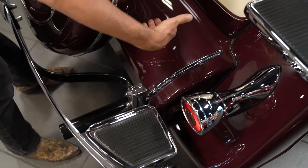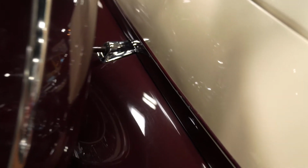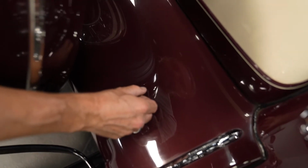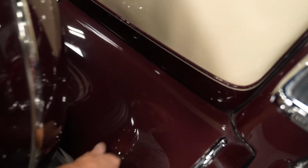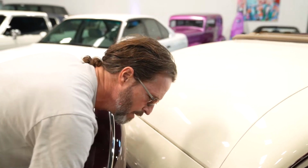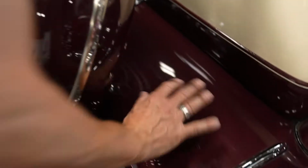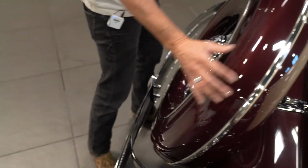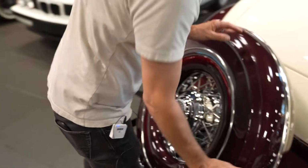Back here, in any automobile, in the back of the car, this is where a lot of the environment will sit on the paint, and if not taken care of, it can scratch up pretty well. There's some minor scratches just from normal cleaning back here, but a good polish in this section would bring all this right back up. It's really minor. I'm being very picky.